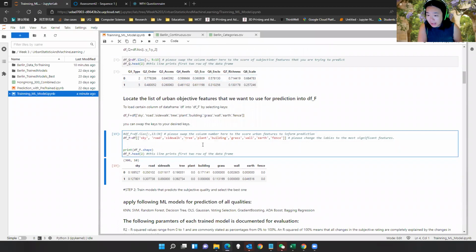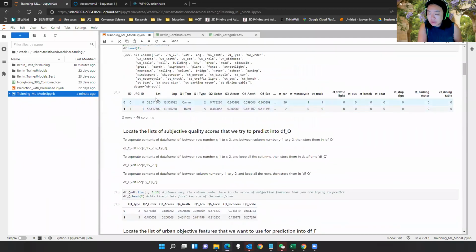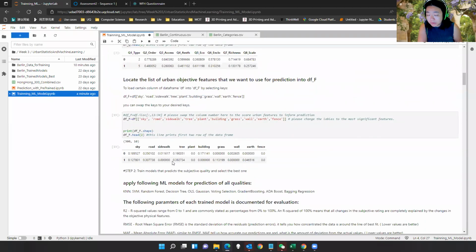Second of all, we have to extract what our input labels are. Of course, we can use all our input labels to make predictions. However, if we look at them, some of them may be less relevant, such as counts of traffic lights or signboards, sidewalks, etc. So there are two ways to do it.